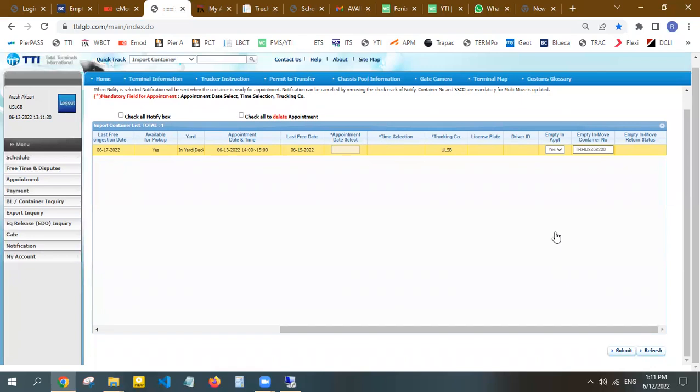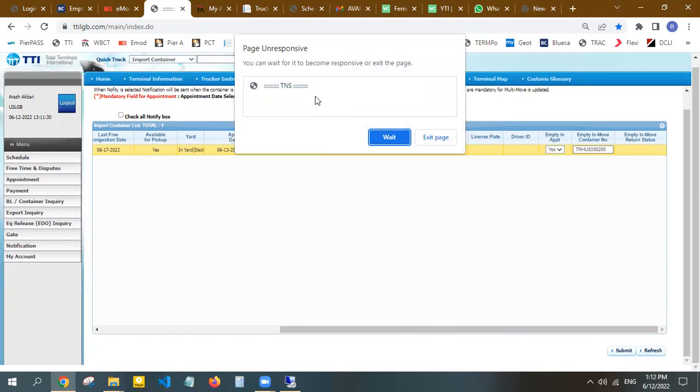When I submit it, the appointment is paired with the loadout. The empty is paired with the load. When they're paired, it's good to go to engage it, and it can be engaged as a dual. It says okay. When we engage it, it shows a message for confirmation that the appointment is made for the empty in.